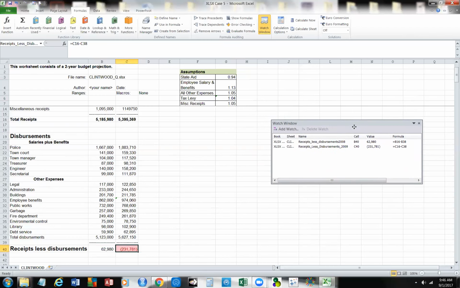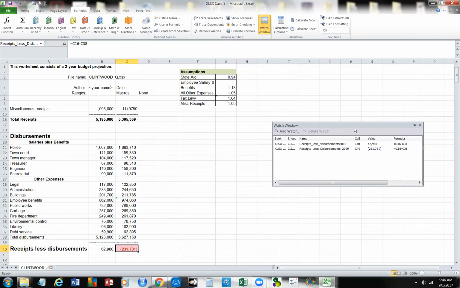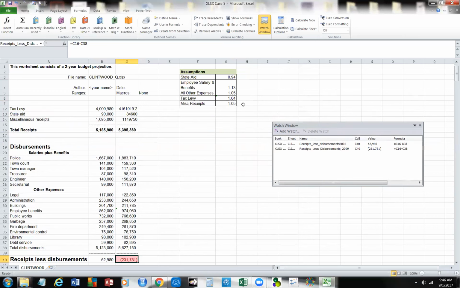So we've got all of our assumptions built here. And right now, as it stands, if they go ahead and follow their budget assumptions, they're $231,781 in the hole.